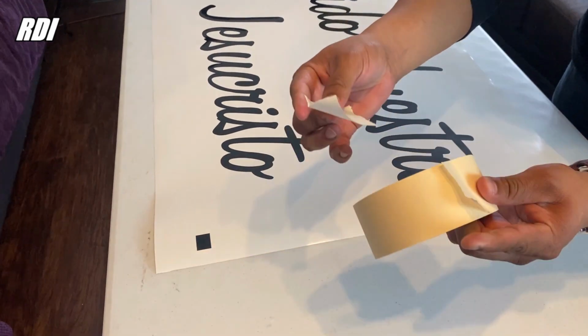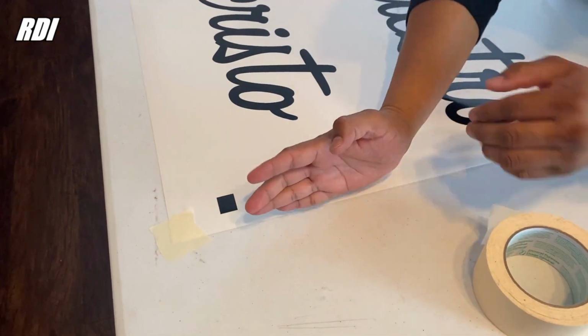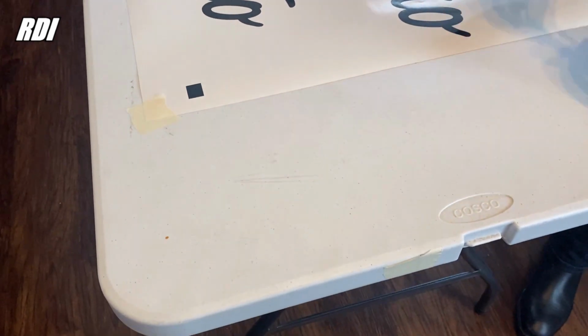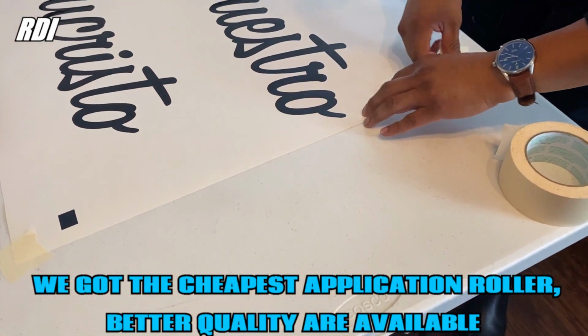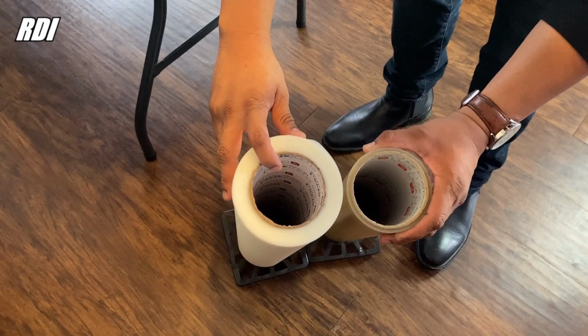Okay, now that we have the vinyl weighted down, let's secure it to the table. Make sure you leave some room for your tool. The only thing I don't like about this application roller is that it's not very stable. And right now we're about to find out which tape we're going to use.